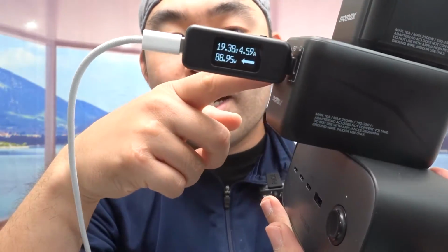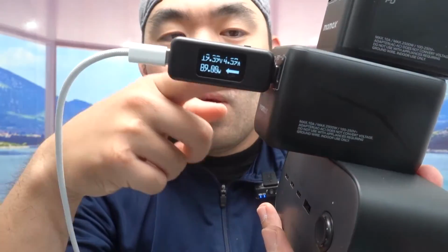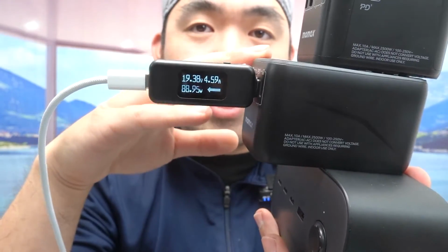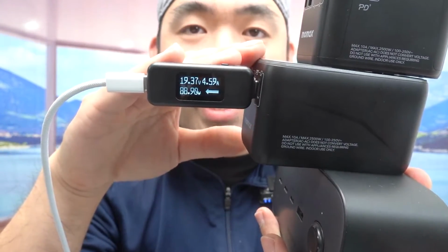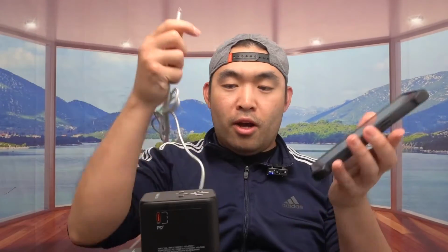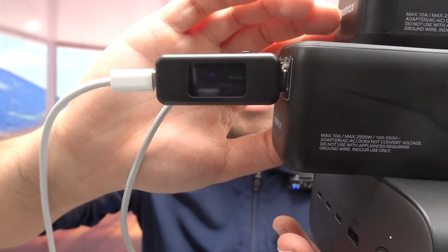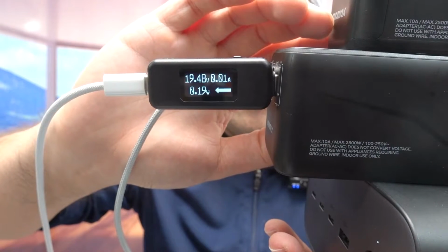And obviously, if you guys do plug in more than one of the outputs, whether it be the USB or the USB-C option, it only provides up to 100 watts when you guys do use it. It won't go any higher than that. So just to show you guys what I mean, let me plug in one of the USB cables and see what happens. So right here, I do have my USB to lightning cable. If you guys do plug it in, the other side will plug onto my phone. You can see it does work.